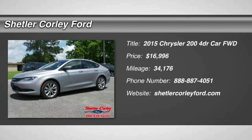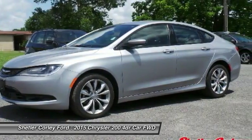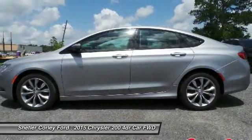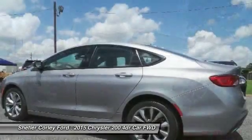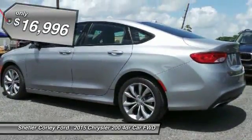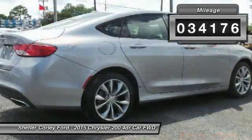The 2015 Chrysler 200. This mid-sized sedan from Chrysler is loaded with modern comforts. Thicker seats, LED lighting, and noise dampeners are just a few. This 200 model for Chrysler takes an aggressive step into a competitive market and is priced below $20,000. This vehicle has less than 35,000 miles.